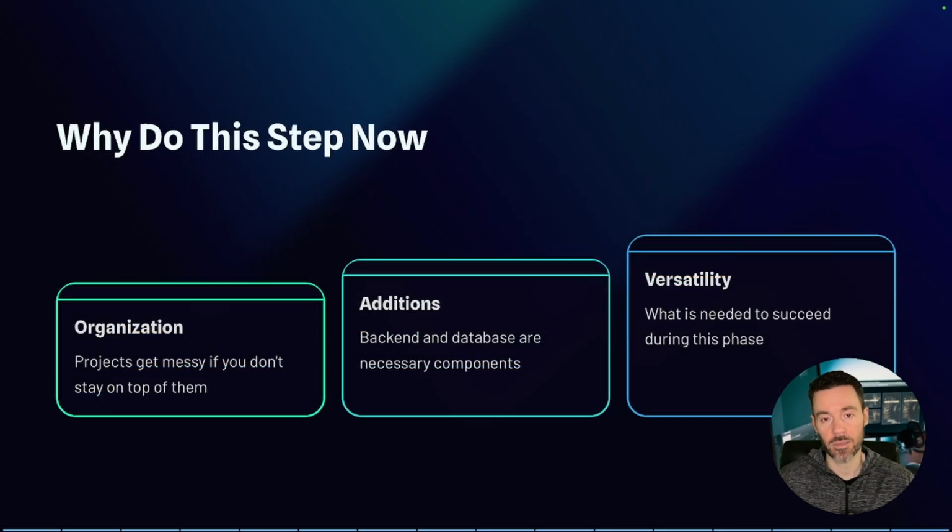So why are we doing this step now? Well, to put it simply, it's much easier to refactor our project now than it will be later after we've added a ton of additional code. So we're going to set it up so that it's well organized and we can start layering in the critical technologies, which is going to enable us to round out the full custom stack, including the backend and the database. Also, this sets us up for future development as we continue to build in a fully custom way, so we're really going to need those technologies. We'll start first by refactoring, and then we'll layer in the backend and database technologies. So let's take a look.